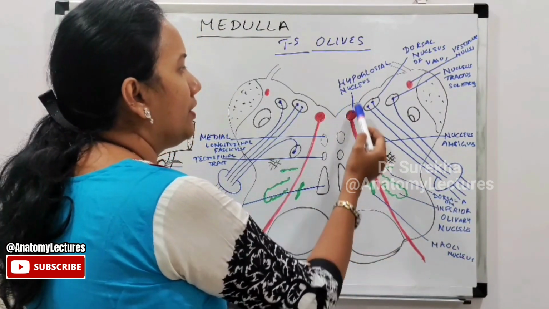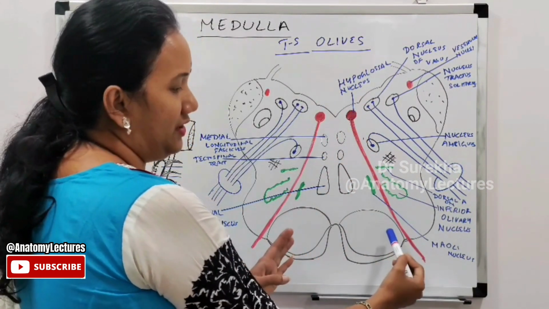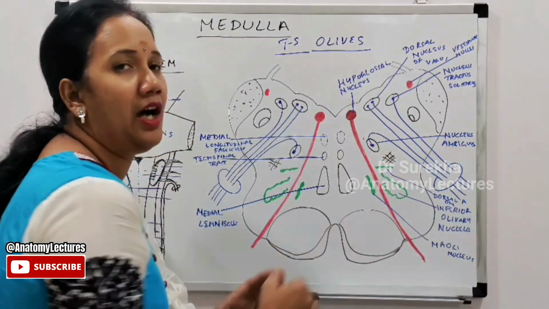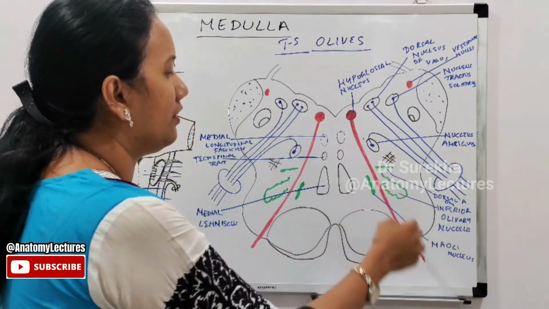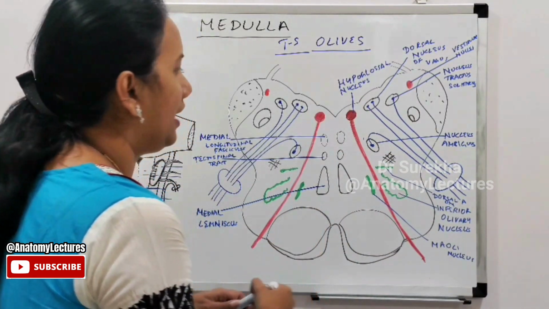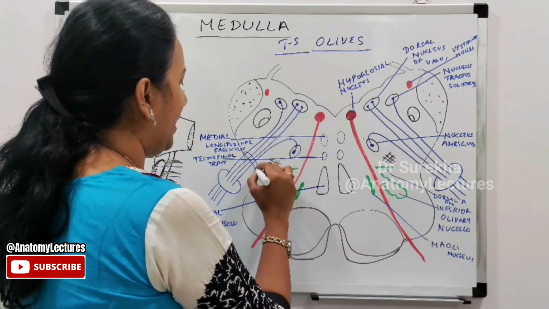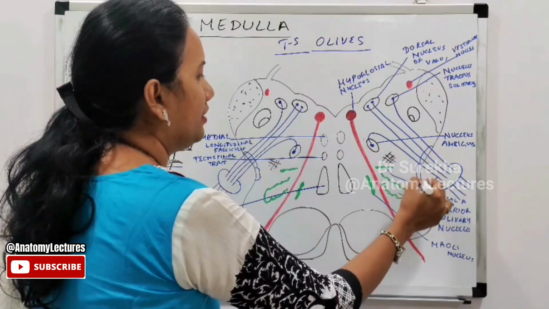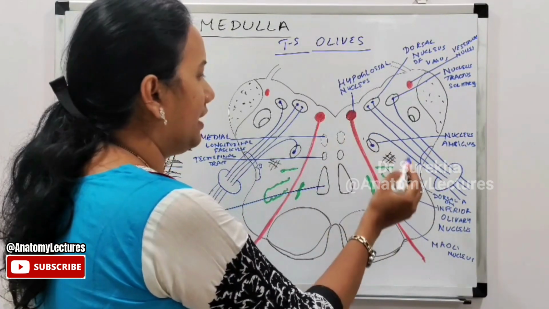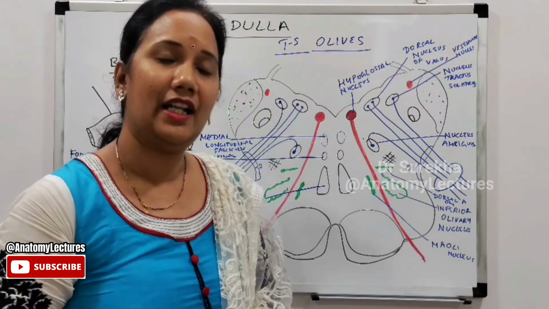And the fibers from the hypoglossal nerve nucleus will emerge ventrally, just lateral to the pyramid, from the ventral aspect of the medulla as the hypoglossal nerve. So we see the emerging of the two nerves, hypoglossal nerve and the vagus nerve. And apart from this, here we see the spinocerebellar tracts and you see the spinothalamic tract. So this is the dorsal and ventral spinocerebellar tracts, and you see the lateral spinothalamic tract.